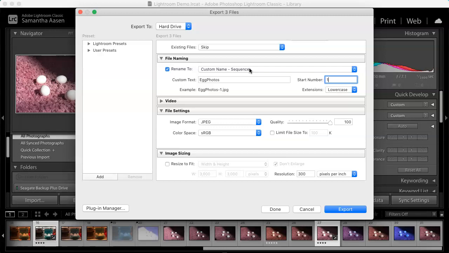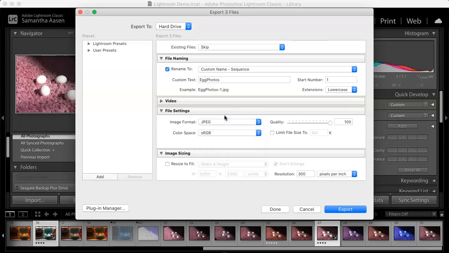For image format, so I typically like to save as PSD personally because I like to take everything out of Lightroom into Photoshop. If Lightroom is your end-all be-all, just keep it as JPEG. But if you want to work on it in Photoshop, I would save it as a PSD.